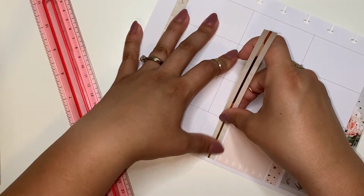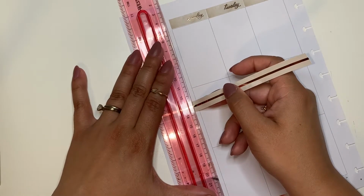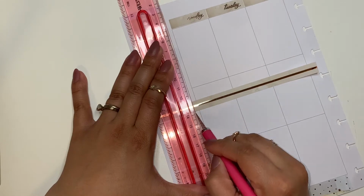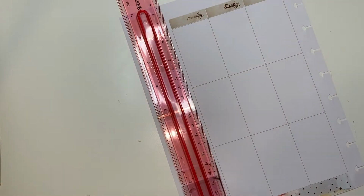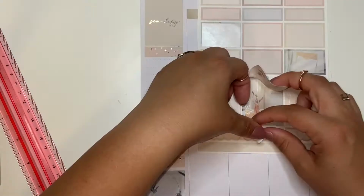I also really like this one, how it's a very light cream color with a rose gold line in the middle. I just thought it was really nice, and that way it was a little bit different from the pink that I already had on top and on the bottom.